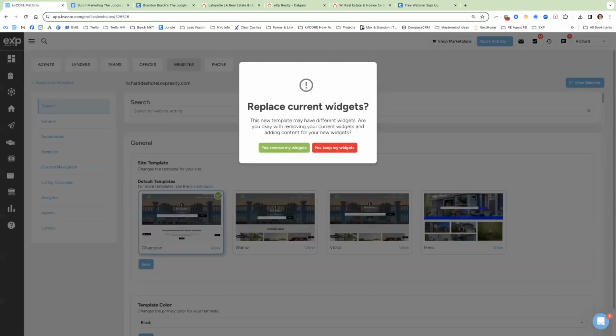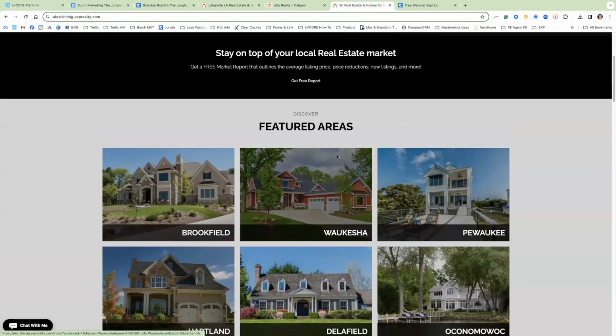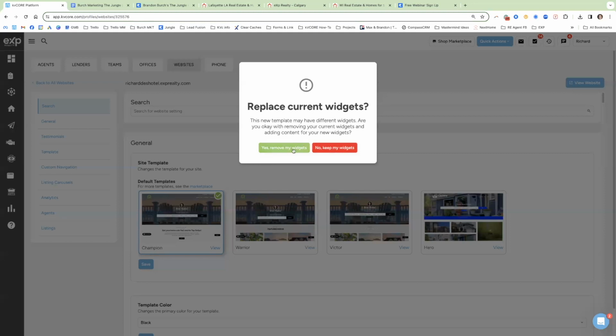Now, if you already have something like this and you're wanting to update your website, just like I'm showing you, just trust me on this. As you watch this video, you're going to have your website looking just like this. So if you've already done some edits or messed around and, oh, it looks bad, or you want it to look a little better, don't be afraid when you get to this part. Just say, remove my widgets.